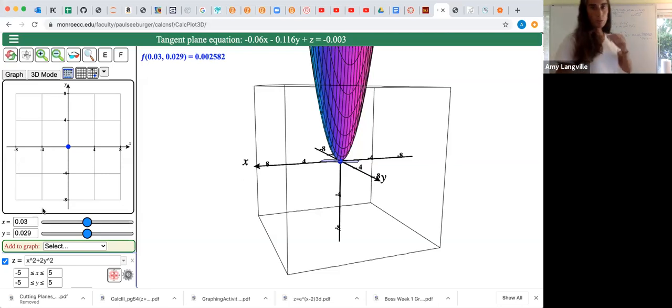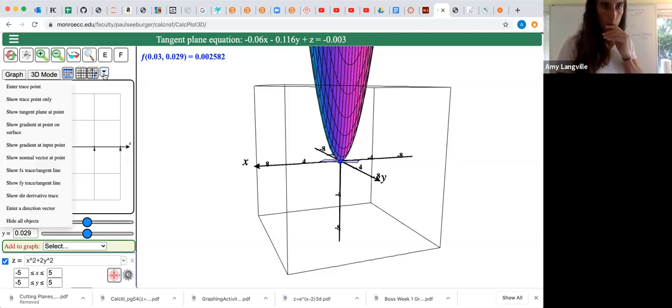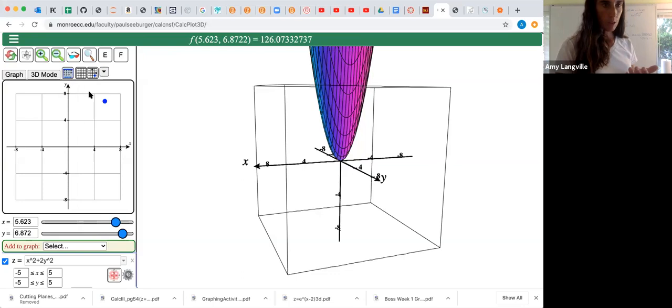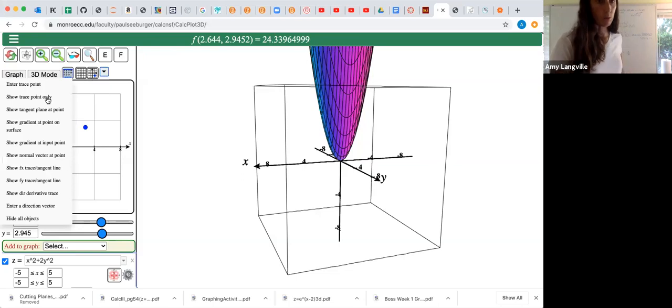But what I wanted to show you this time was about your derivatives. So click this little arrow next to the 2D plane here. Hide all objects for now. Again, we're in this XY plane over here, and there's things we can show. So we've shown the tangent planes, we've shown the gradients. You can input a point rather than following that little blue dot. We'll get to normal vectors later. Okay, the trace of a tangent line, and then we're going to do the directional derivatives as well.